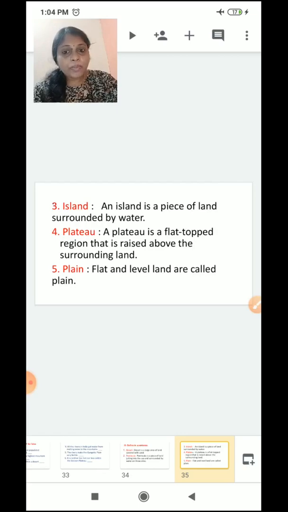Next, plain. Flat and level land are called plain.